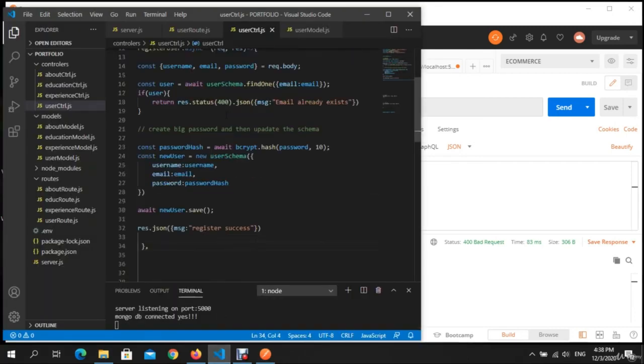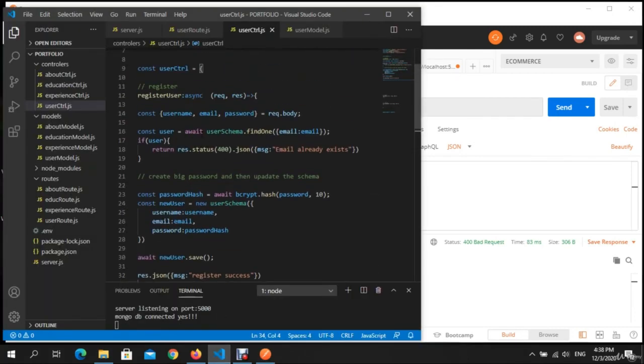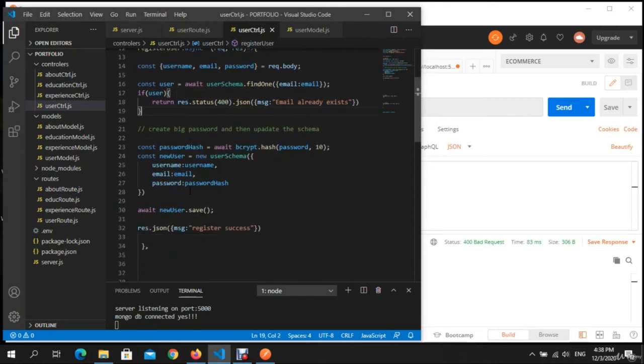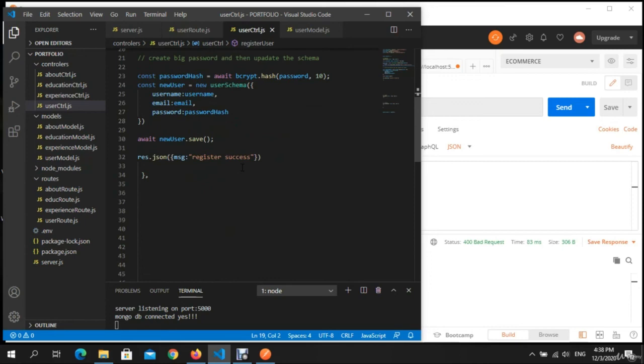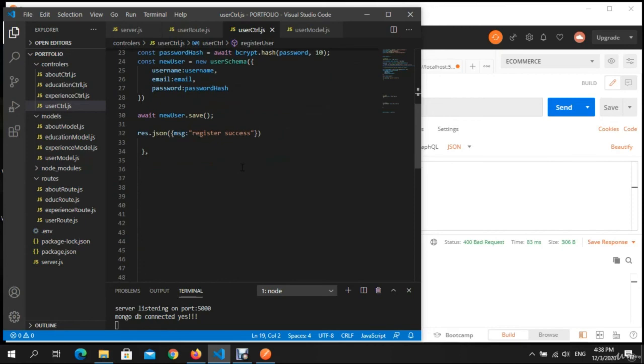This is what we created. Look, const user await user schema find one. If we find the email is the same, we want this email already exists. Alright, we finished with register.